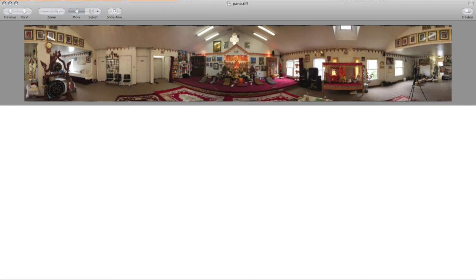I think we have a usable image, so we're going to take this, which was by default entitled Pano TIFF, and it's 312 megs because we asked it for the highest resolution, and we're going to use this as the source image for the next software, which is Pano to VR.